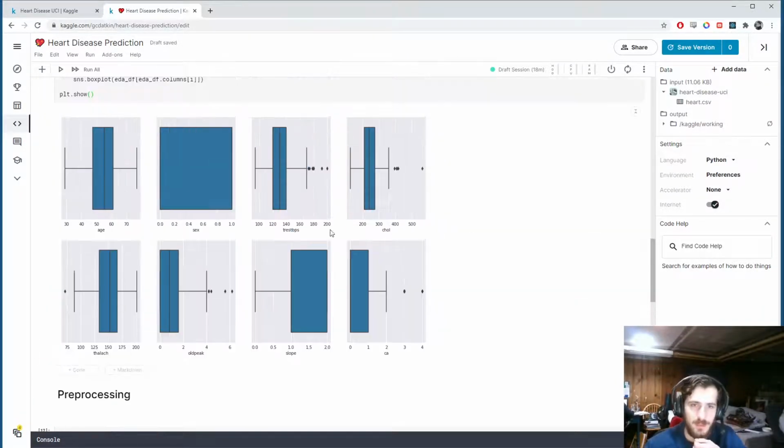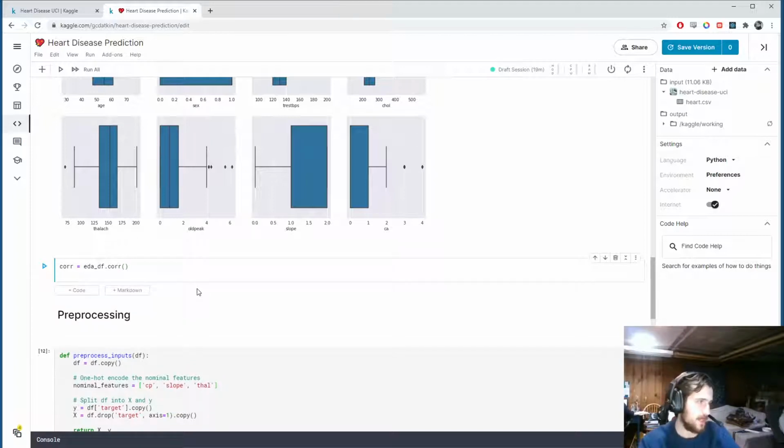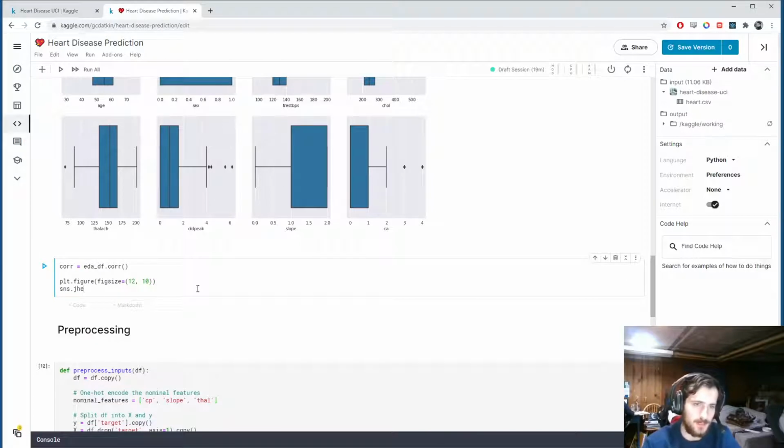And then another thing I just like to visualize here would be the correlations. So I'm going to create a correlation matrix from the EDADF, so just the numerical features. I'm going to get that with .corr, which is a pandas function. And then we'll create a new matplotlib figure. Fig size here can be 12 by 10. And it's going to have a seaborn heat map passing in the correlation matrix I generated.